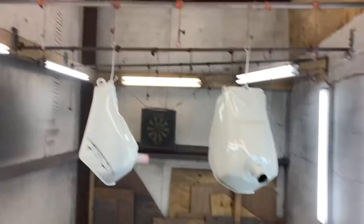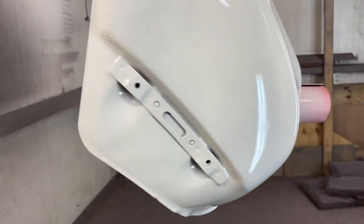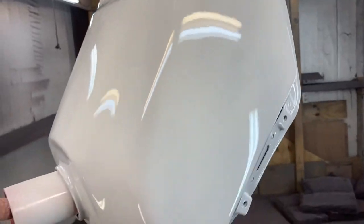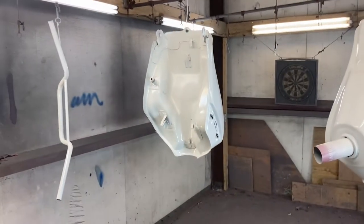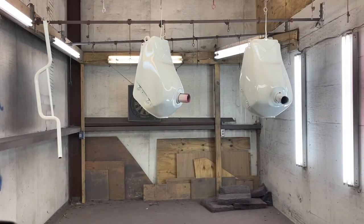So that's a pretty good lay down. I don't see any fish eyes, but as you can see, first coat, you always have some thin spots, and you can usually see a little bit more trash from this side. You can catch a little bit of it if you look right in this area, which is fine, because the second and third layer kind of buries the trash in, and then the wet sanding and polishing process obviously finishes it out. So that's step one of the paint process. We'll wait our 8 to 10 minutes, let it flash, and go with step two.